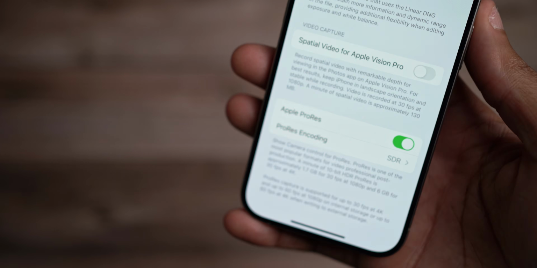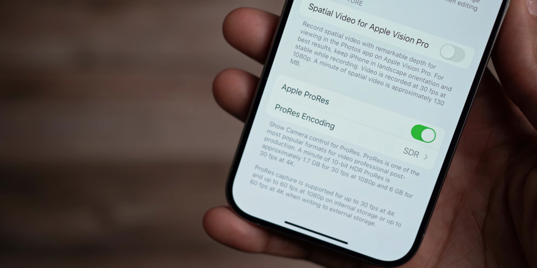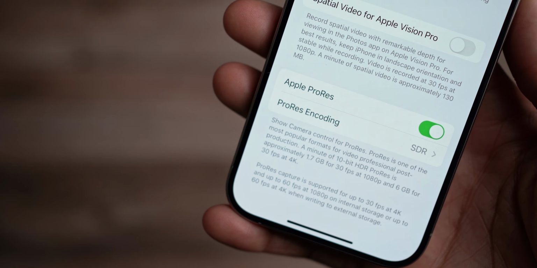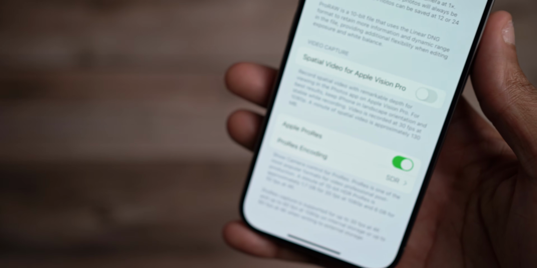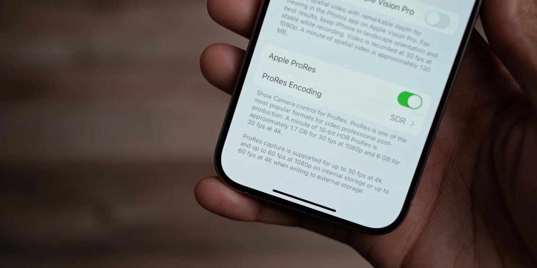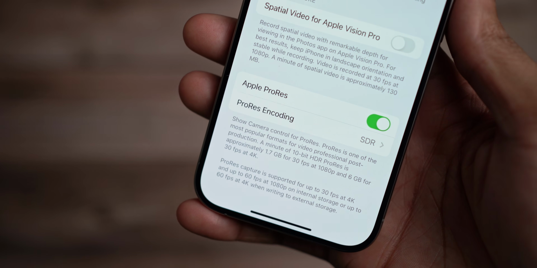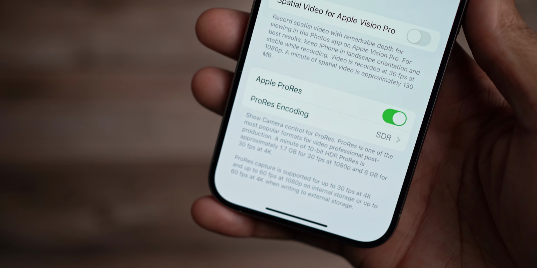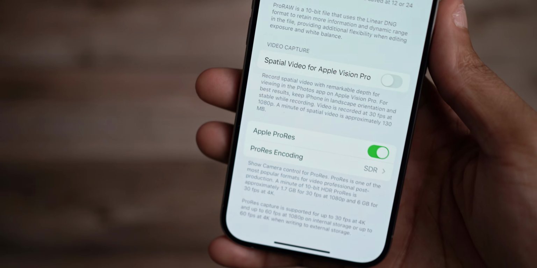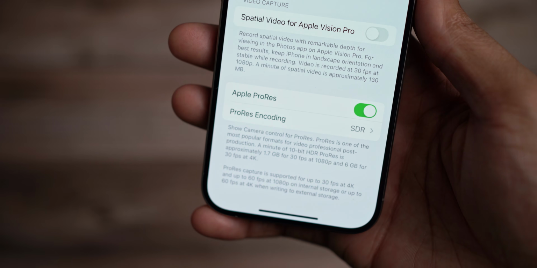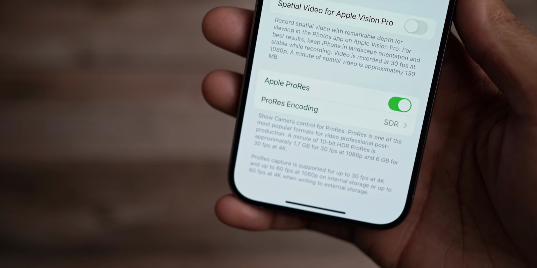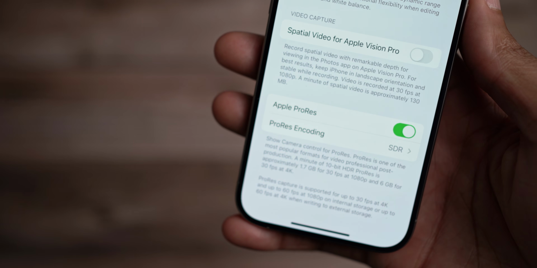So imagine recording 10 minutes, right? Times 6, that's 60 gigs. 60 gigs. So definitely be mindful of that, along with the type of content that you're shooting, to make sure that you do want to use ProRes, that it's worth it, that you have the amount of storage. And yes, that's where having some sort of external drive would come in handy.